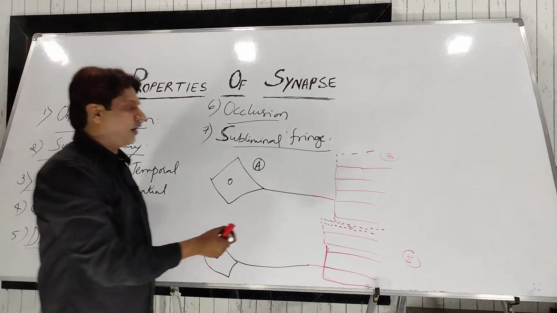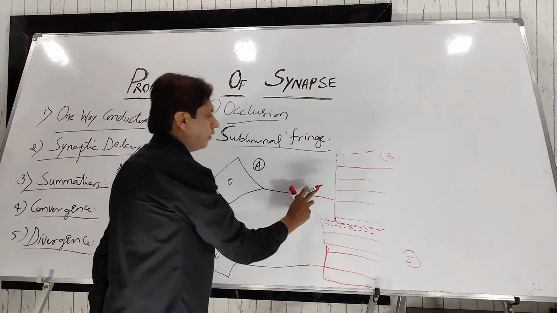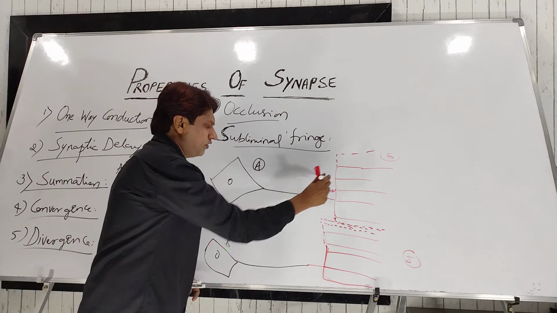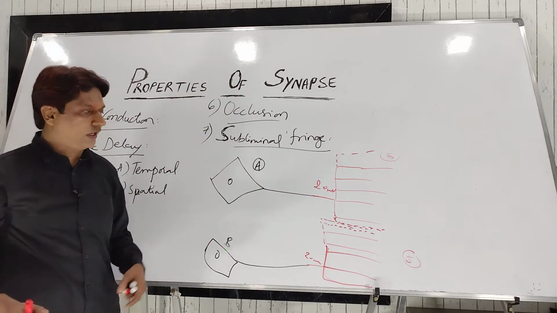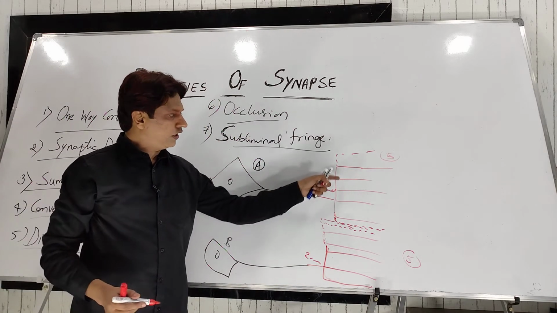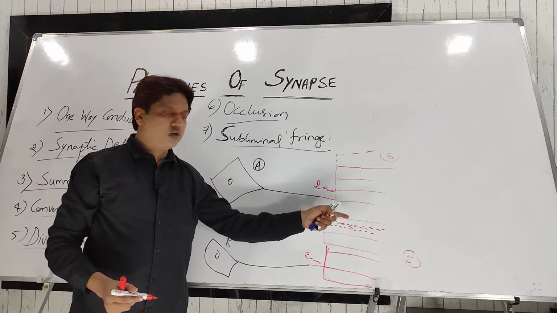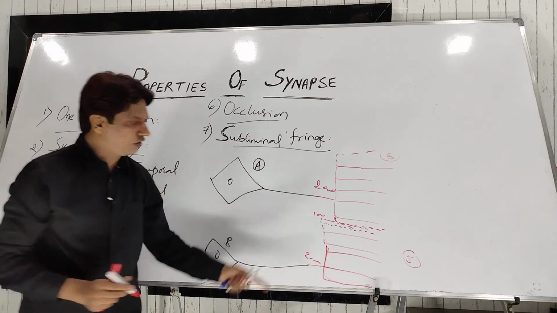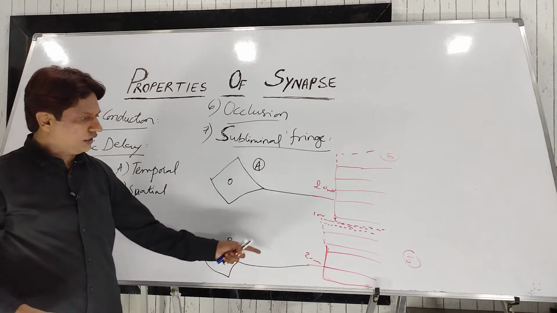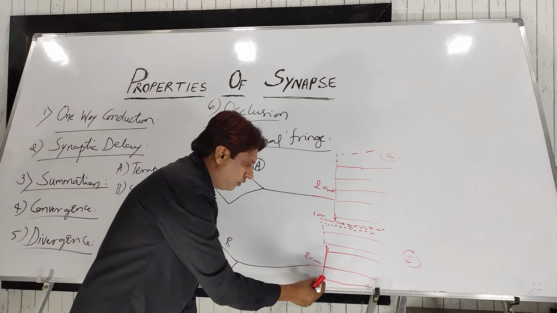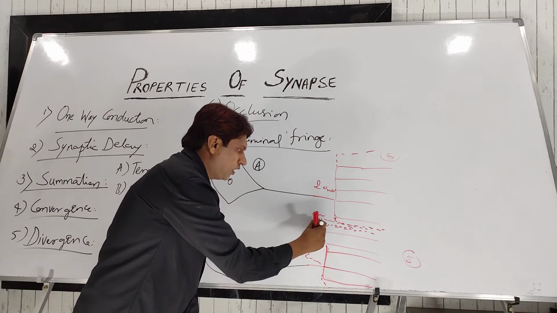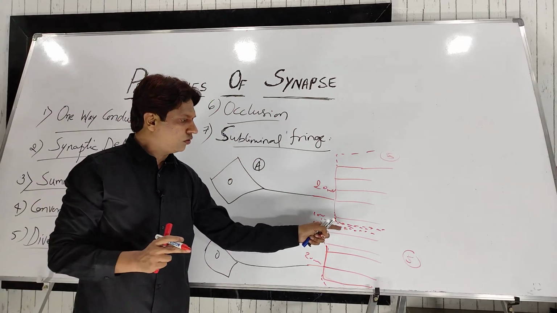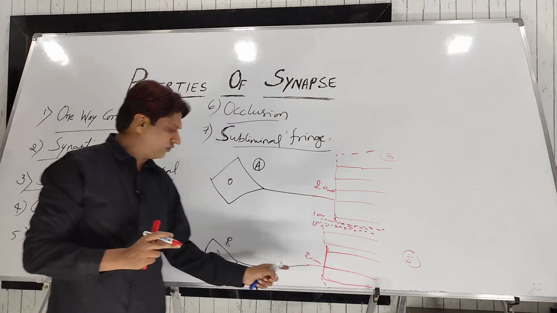Those 3 neurons are in the subliminal fringe. For example, to excite a particular postsynaptic neuron, if the current required is 20 millivolt, just an arbitrary value, okay, it will give a voltage of 20 millivolt to 5 neurons, but the remaining 2 or 3 neurons it will give just 10 millivolt, arbitrarily. Similar thing happens with neuron B. It gives 20 millivolt to 5 neurons, and to 2 or 3 neurons just a minimal current of 10 millivolt. So 10 millivolt is not the threshold current to excite the neuron, so that neuron is not excited when they are stimulated separately.